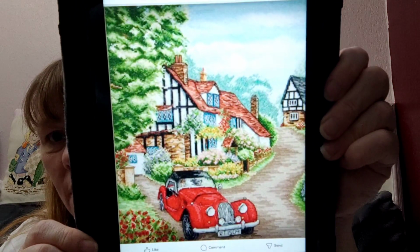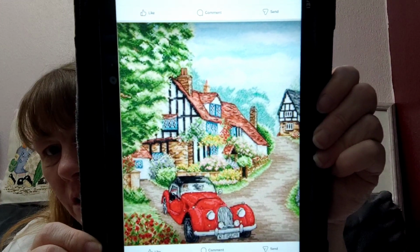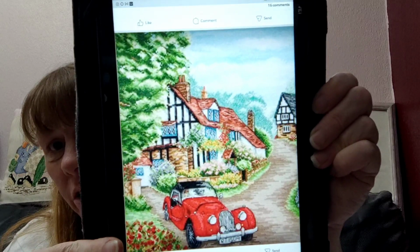Okay, right. This one. This is one I adopted to finish for a lady. I have the picture. Hair in my mouth. Shoot, it's gone. I don't even know where it is. Let's locate the full picture. There we go. I pinched the full picture off Facebook so I could show you guys what it actually looks like when it's finished. The top half was already done. She just wanted the bottom half finishing. And I've been working on the car and I've thoroughly enjoyed it, if I'm completely honest.